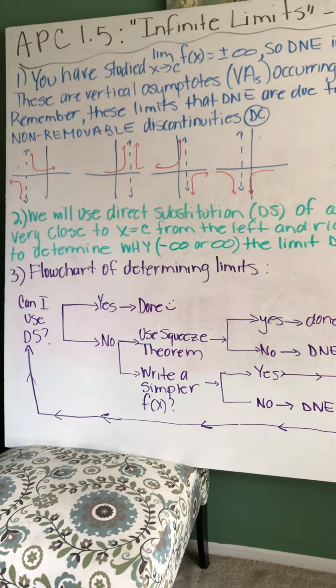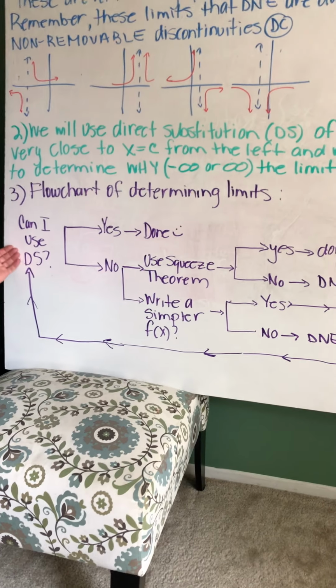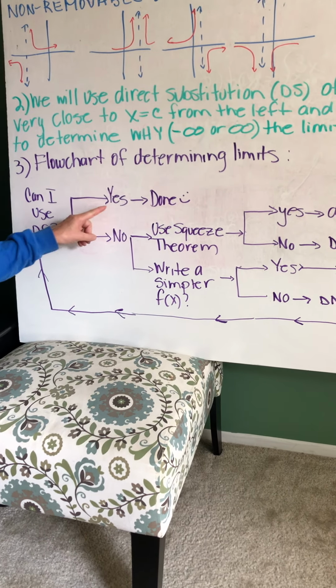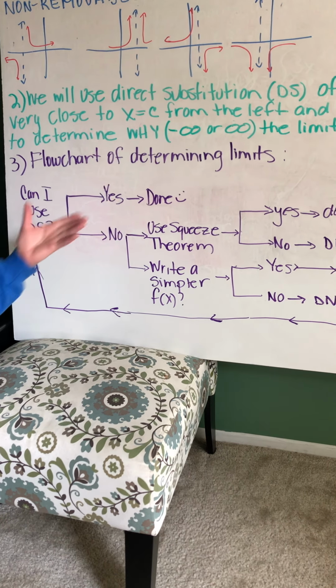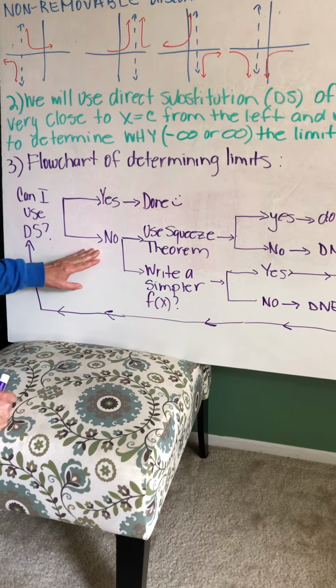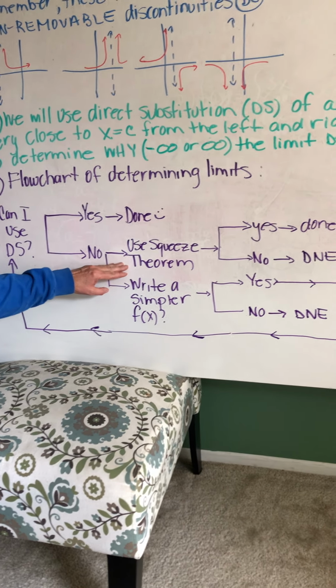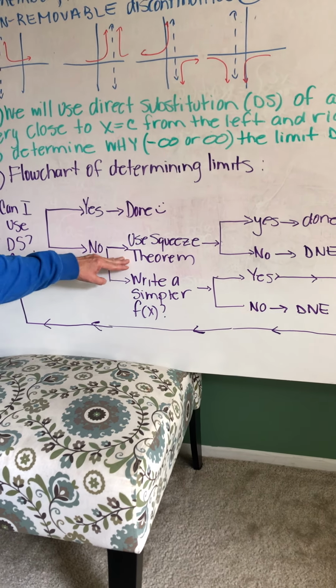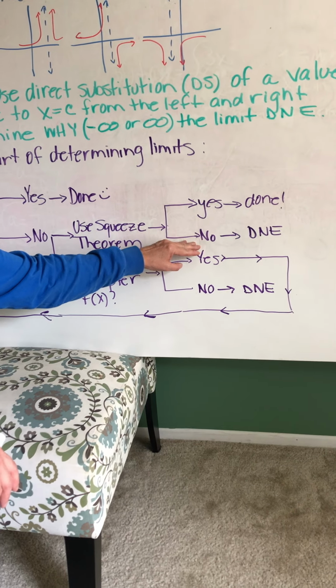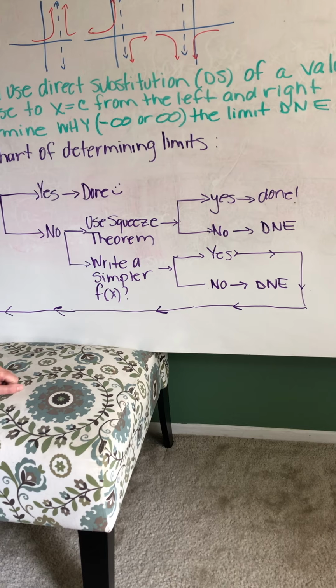So we've learned quite a lot about limits, and so I made this little flow chart of decision making. So here we go. Here's when you are offered a limit, the first thing you say is, can I use direct substitution? And get an answer. If yes, you're done, right? Excellent. What if you can't? No. Then do you have some trig? Can you use the squeeze theorem? If yes, you're done. If no, then that means that the limit doesn't exist.